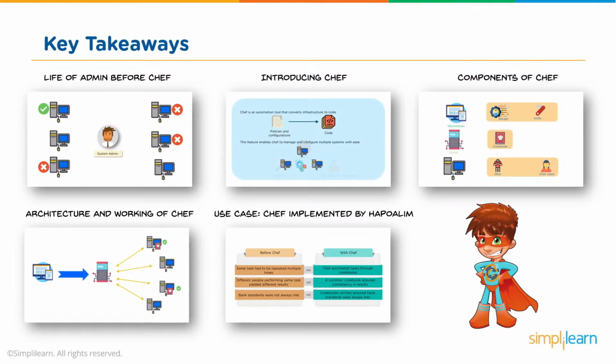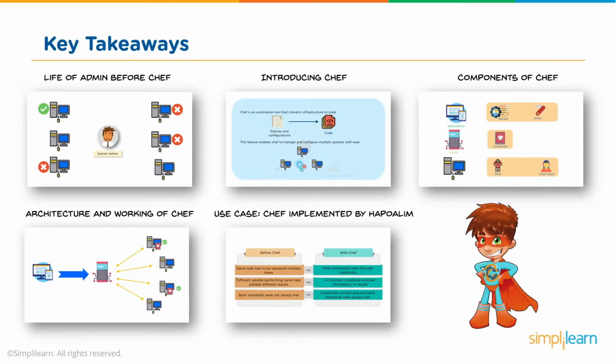So life before Chef is complicated. If one server goes down, you can probably get it back up and running. But if you are working in a modern system administration environment, you have many systems, and if multiple systems start going down or having failure points, it is difficult to identify where those failure points are and how to solve them. Chef resolves this issue, and it does so by turning the environment that you're managing with hardware and software into code. And once you have it written as code, you're able to then test that code.